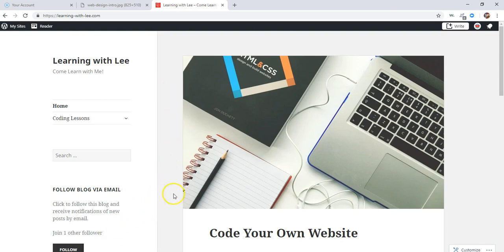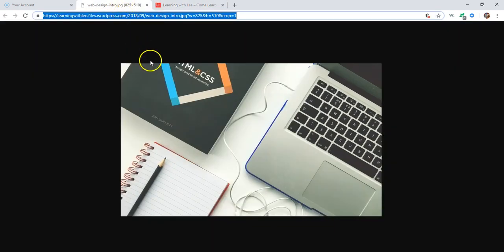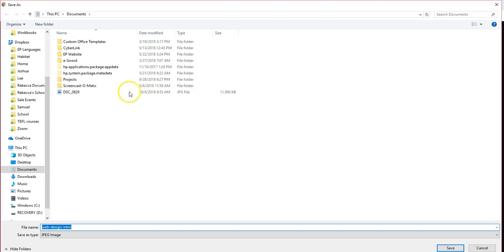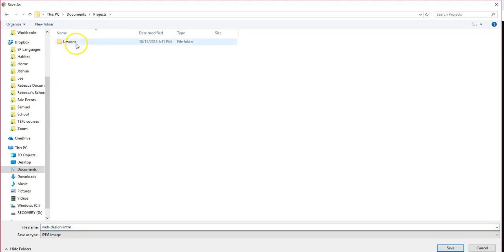Okay, but normally when we are using images, we're not going to link to ones online. Sometimes we do, but mostly you're going to want to have your own images saved as part of your project. So let's save this image with our lessons. I'm going to make a new folder called Images.